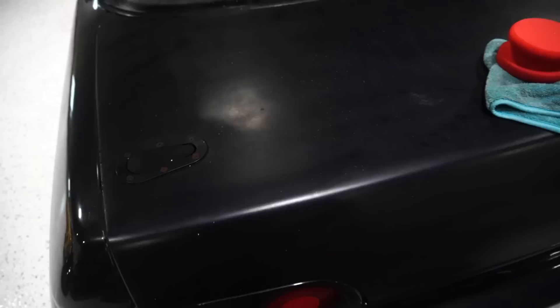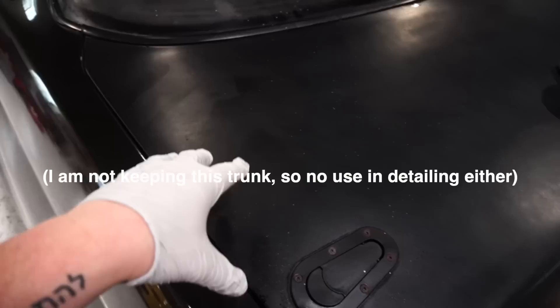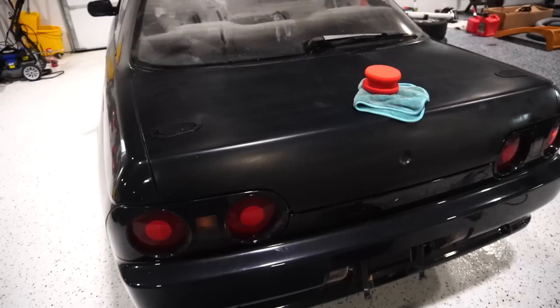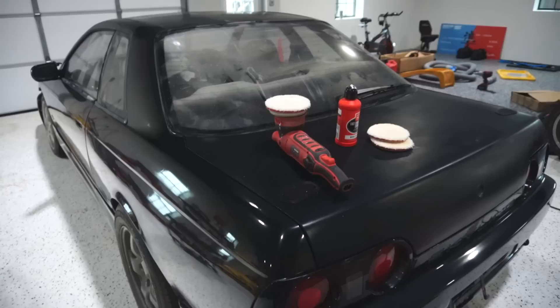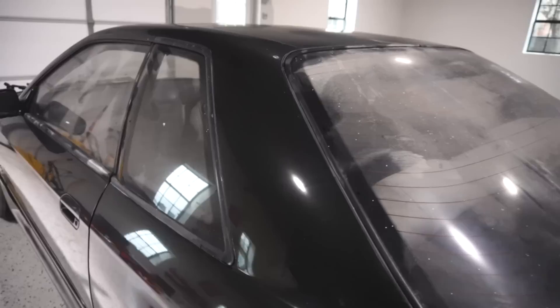It's started to oxidize — you can still hear that it's bad. So we're going to hit it with some really aggressive stuff. I also want to mention that fiberglass detailing is much different than detailing on metal. Fiberglass heats up differently and absorbs whatever you're using much differently. I'm going to be using the Griot's G15 — a five-inch polisher — with some wool paired with their fast correcting cream. These two working together are going to do the most abrasive job. Wool is a quick cutting pad, but if you don't know what you're doing, I don't ever recommend starting off with wool.